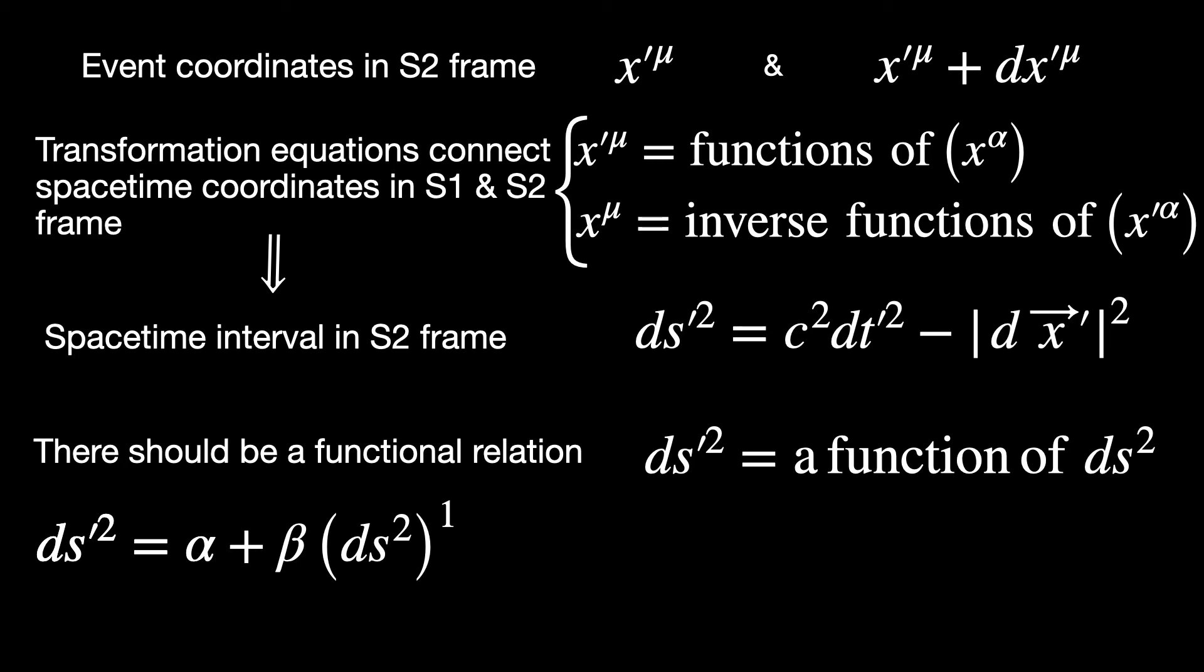Now, the coolest thing about a constant is that if we can find its value in one special case we are done. The same value works in all cases. So, we consider that one special situation where we know exactly how the two spacetime intervals ds and ds' are related. This is when the events 1 and 2 are connected by light signals like the PQ event points. In that case we know that both the spacetime intervals are 0 and thus they are just equal to each other. So, in this special case our generic relation can only hold if alpha is 0. This settles alpha and makes the two spacetime intervals just proportional to each other with a constant proportionality factor beta. We now have only this beta to fix.